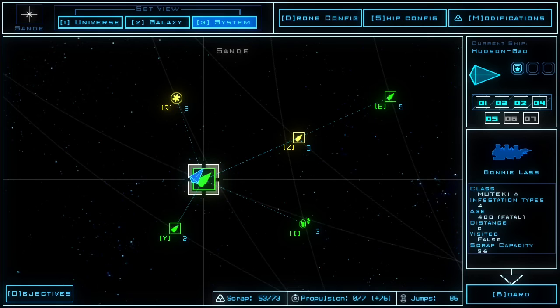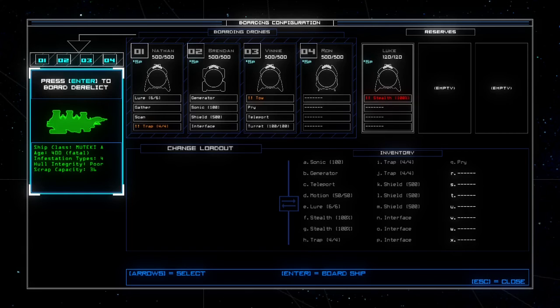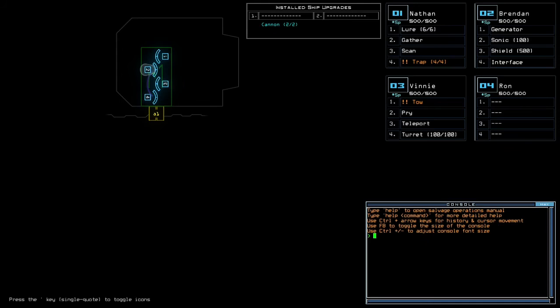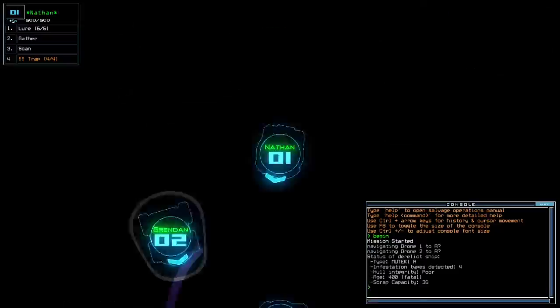So, today we are going to visit the Bonnie Lass. Not the Bonnie Ship the Diamond. Muteki A, 4 infestation types. That's gonna be fun. So, the Bonnie Lass was a Muteki A used as a research vessel, had a crew of 10 and a hold of electronics.